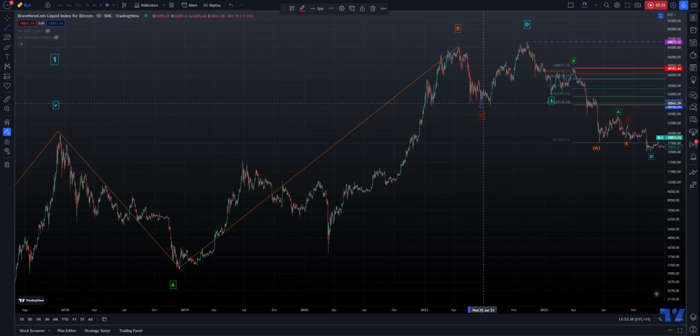Okay, so we saw wave D. That happened. Cool. That's more likely the case than my last idea where it said that's a B, C, D, because that's a zigzag. I'll get to that in a minute because that's meaningful. So A, B, C, D happened, but E decided he wanted to be longer than C.